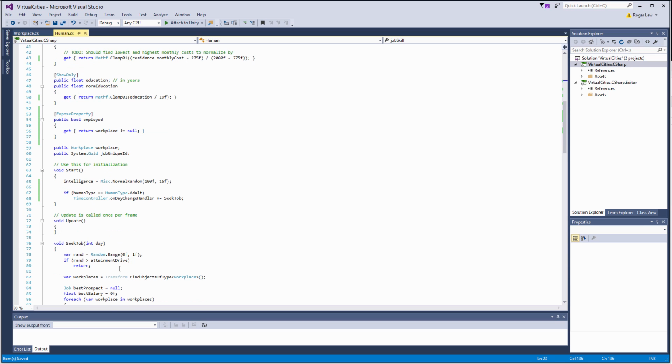Alright, so then, when we're doing our job seeking, we want to make that conditional on whether we're employed. And I want to make it so if you're employed, you'll still job seek, but maybe you'll only do it every 180 days, approximately, instead of every 14 days. So if I change this to 14, then the probability would be that they would seek a job roughly every 14 days. And then if they're employed, I would want to do 0 and 180, so they would seek roughly every 180 days.